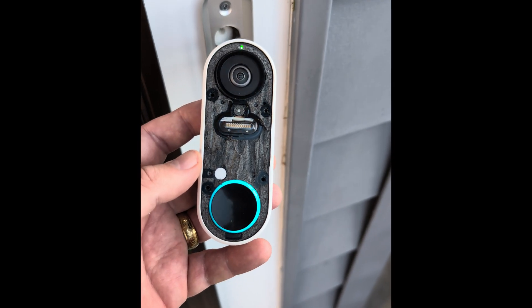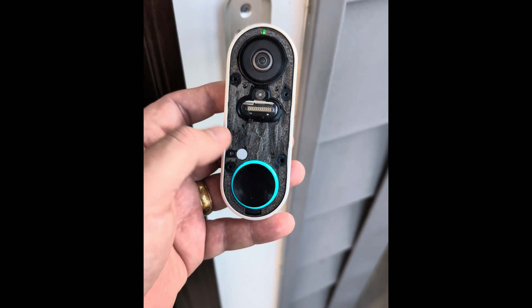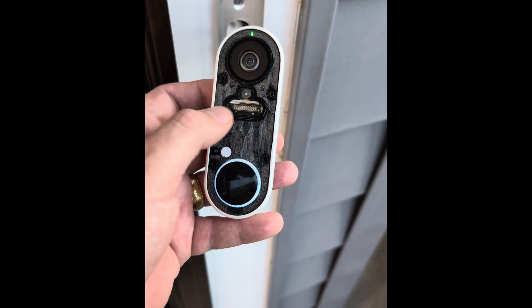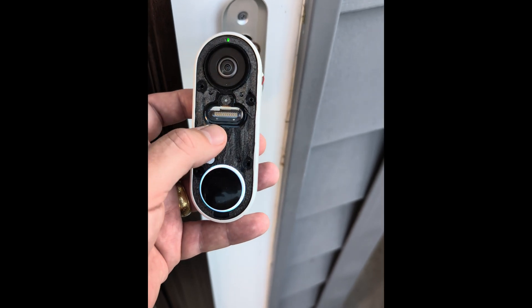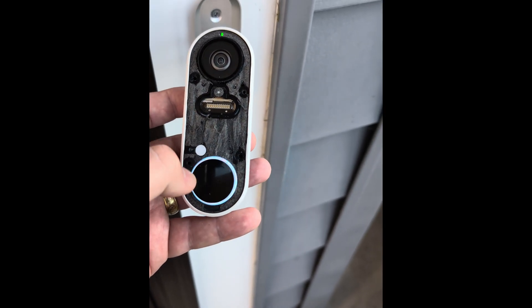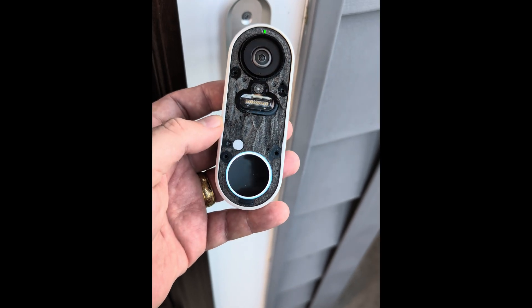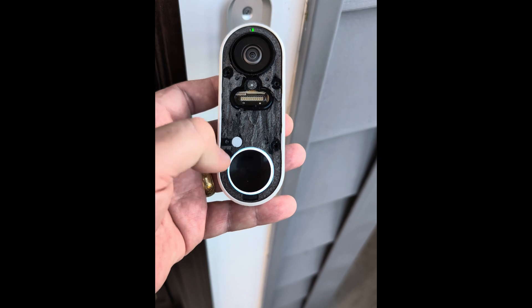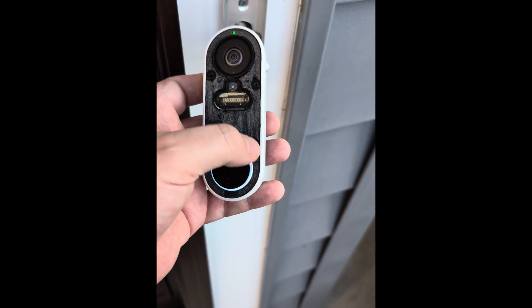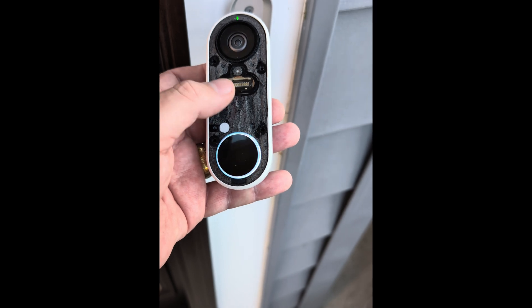Okay guys, after all it started — camera works, doorbell works, and battery works. Surprise, surprise! It keeps a video stream while I'm ringing; I just checked it. I would count this as a successful replacement. Now I have to install the screws back and glue the panel on top — it may take some time.